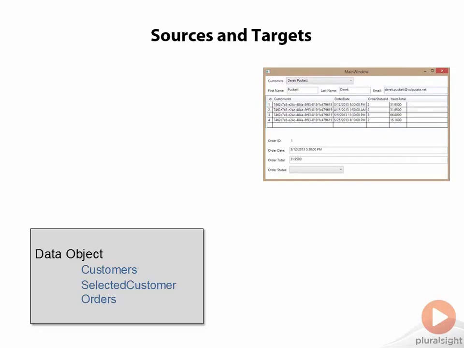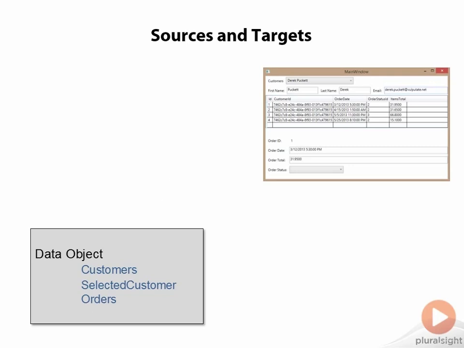Another key concept and some terminology when you're dealing with data binding are the concepts of sources and targets. Ultimately, when you're doing data binding, you have some data object that you're going to get some data out of that exposes properties, and those properties can be collections of individual objects. They can be a single complex object, or they could be properties exposing primitive values. And you want to data bind those to different elements within your screen.